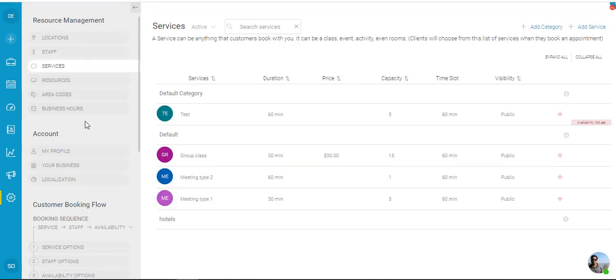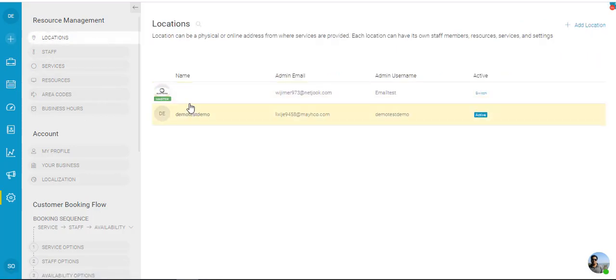So all the settings, all the reports, all the customers, all the availability, everything is separate. The only thing that is linked between the locations are actually the billing. So you're paying through the master account and nothing else is linked as of now.